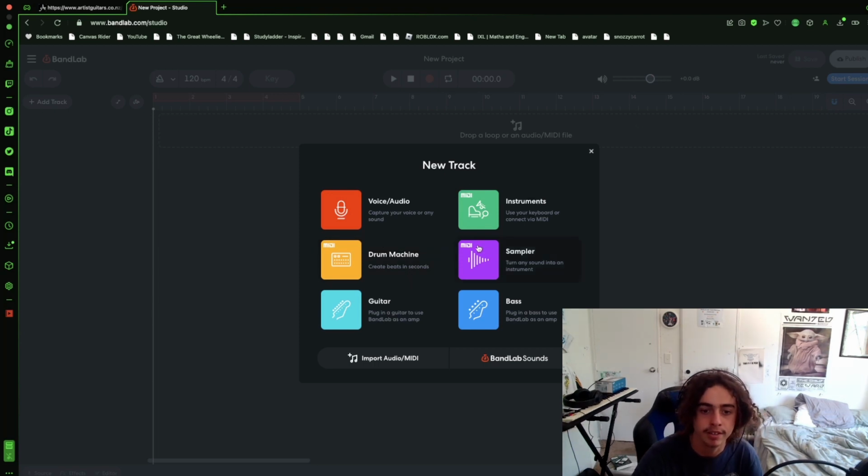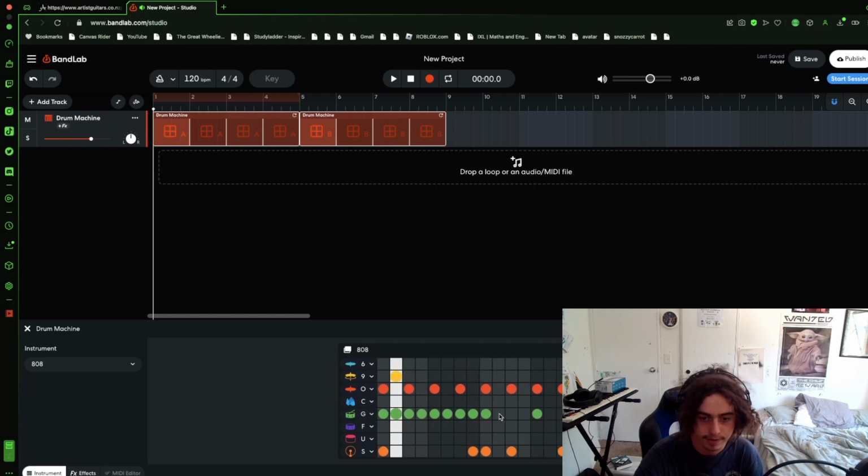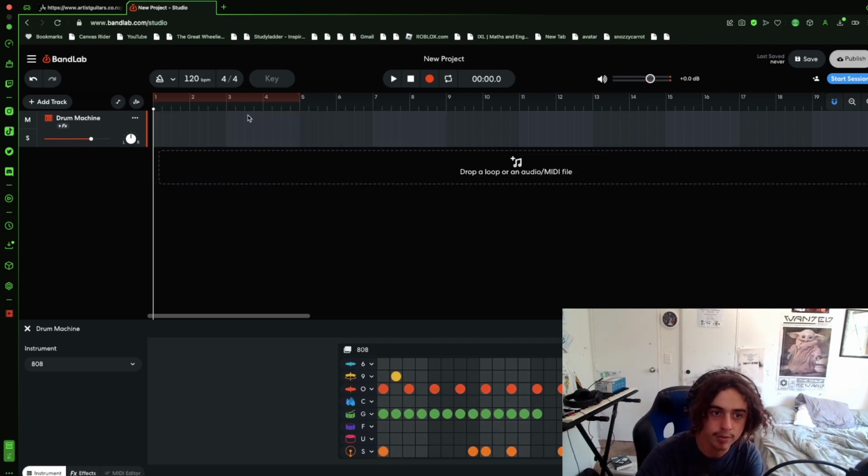Something that's really helpful in BandLab is that the drum machine is different. So this would be really good for beginners who are doing rap vocals. It already makes a beat thing, and then you can just move this if you want. Click there, so then you can make your own beat, sorta. And just drag it like that. You get the point. Why is it stopping? I haven't really fully used this, so I might miss out some things.